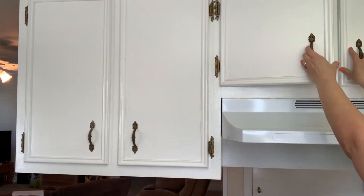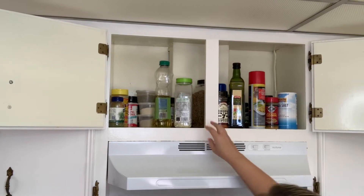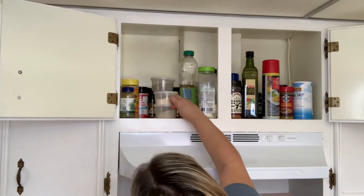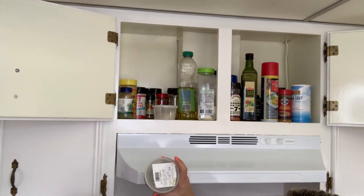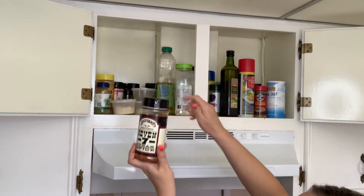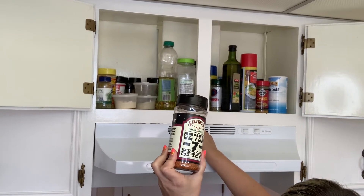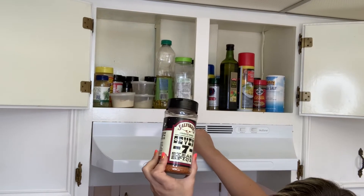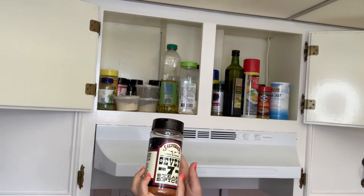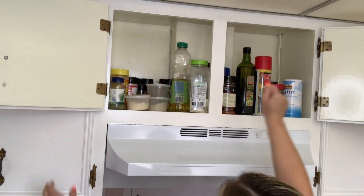Up here is olive oil, spices, that sort of thing. Obviously we love garlic salt — big fan of garlic salt. These things — where do we get these, Lee? Like at an Amish store? We're in Kentucky. We always like to get a lot of seasonings there. Saltgrass — we ate there with the Garrens. That's also in the Eating in Missouri video. The seasoning on the steak was so good we bought it. It was delicious. I've put this on chicken and fries and it's really good.